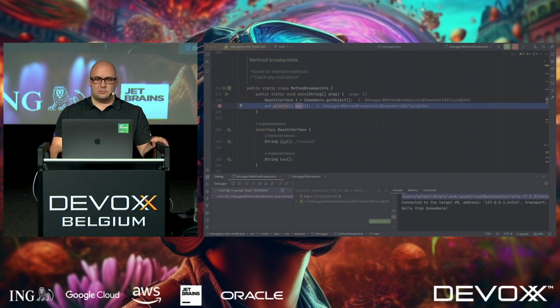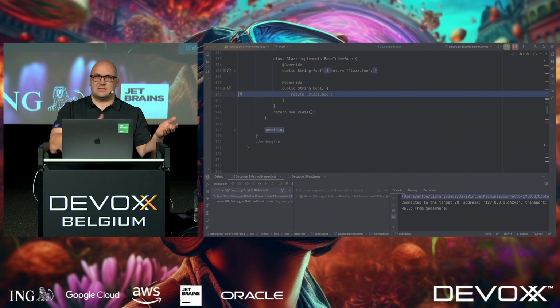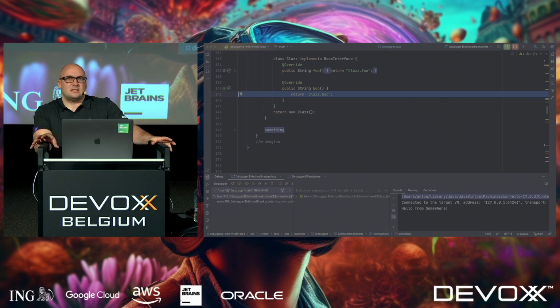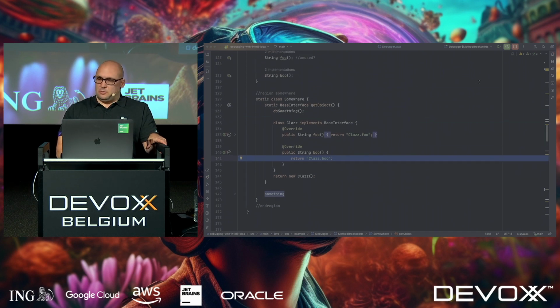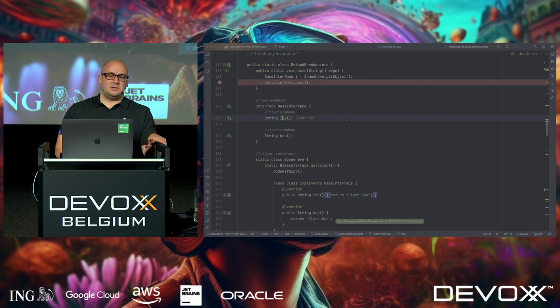The debugger will ask, where do I want to go, into the print line statement or into the boo method, and I will end up in the same place. So basically the same process, and I get the same result, but just with a bit more steps, not too many actually. But where it is impressive or useful is when you don't have any usages.